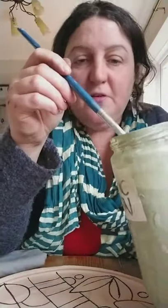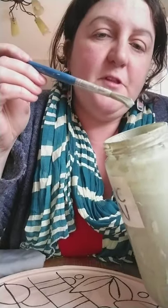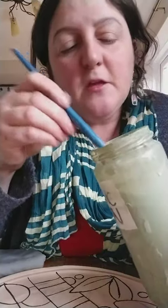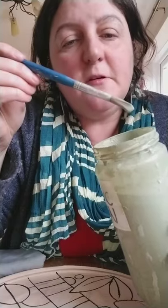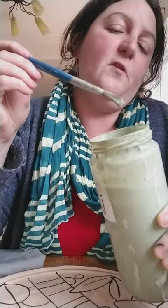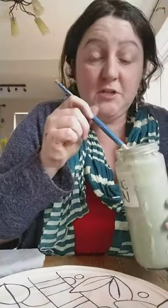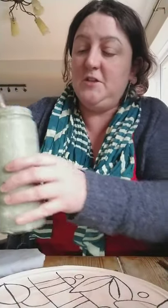Before I show you how to put it on, it has to be really liquid. So you're going to pick the glaze up with your paintbrush, and then you're going to let all the excess fall out, give it a little shake, and then you're going to transfer it to the plate. Now I'm going to change the view of the camera so you can actually see what I'm talking about, and you won't have to look at my face anymore. So I'll be back in a second.